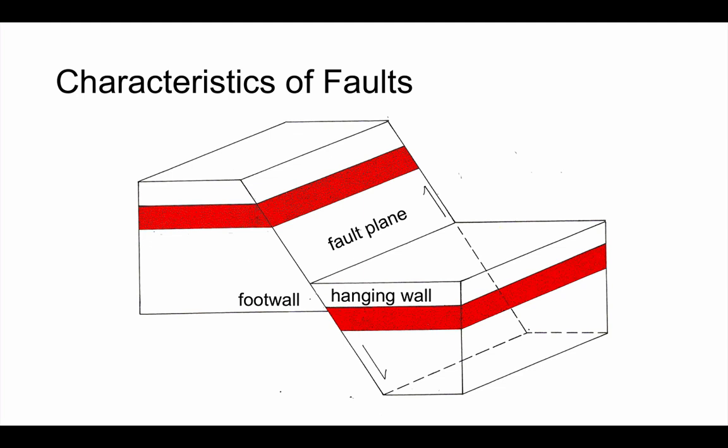The relative movement of these two blocks determines the type of fault we're dealing with. We can then describe these blocks either as being upthrown if the movement of that block has moved up relative to the other one. So in this case the footwall block is what we describe as the upthrow side of the fault. Similarly we'll have a downthrow side. In this particular case the hanging wall here has downthrown. It's worth noting at this point that all this movement is relative. They could both be moving in the same direction but at different speeds. We'd still have an upthrow and a downthrow.